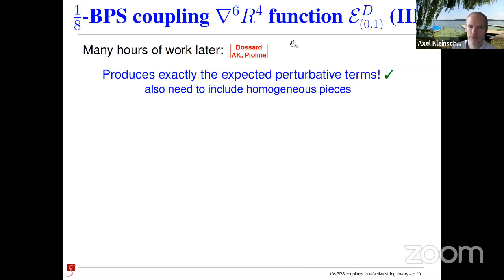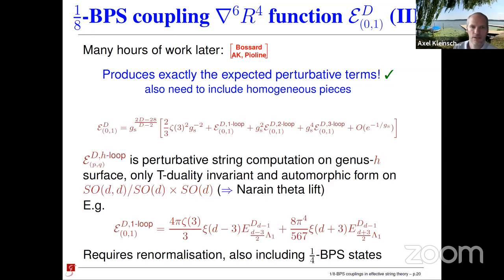So once you do this, you find that the candidate that we had from this exceptional field theory, it's exactly correct. So it's really reproducing all the expected perturbative terms, which means that it includes all the right string theory perturbative answers. And here I've written out, so what is known, this is a BPS protected coupling. So this only has a finite number of loop contributions, namely tree level, 1 loop, 2 loop, and 3 loop, and lots of non-perturbative terms.